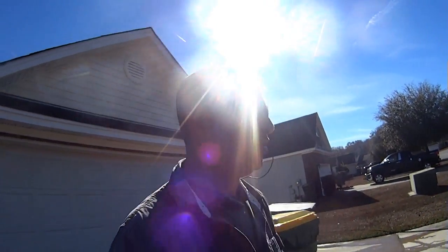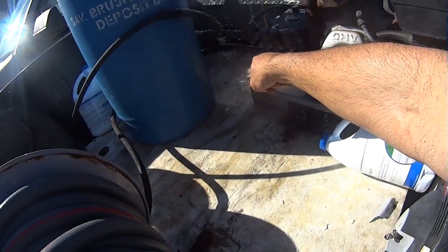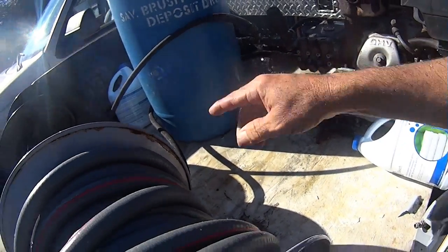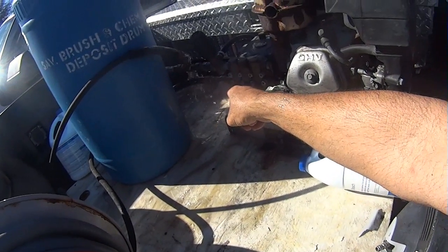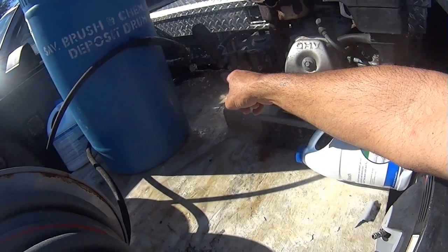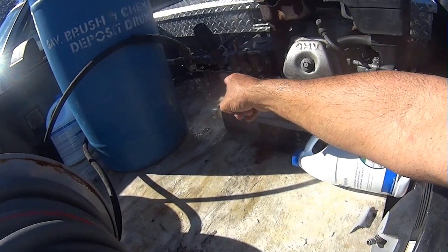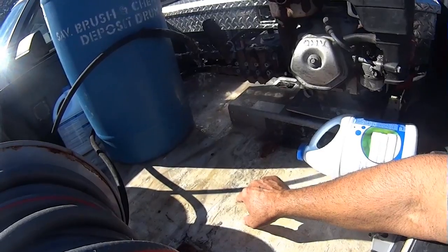Oh, somebody asked me a question about a filter. Right here going in to the inlet, the bottom one, there's a screen in there. So if you take the garden hose off, the connector here that comes around, if you take that hose off, there's a screen. It's like a coffee filter looking screen in there. Not a paper filter, but you know, the reusable baskets. It's like that in there, and that catches anything of any decent size.